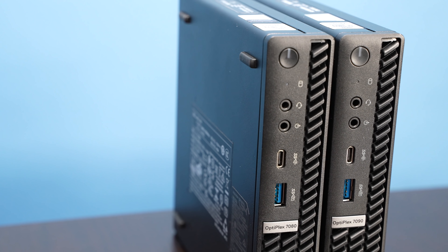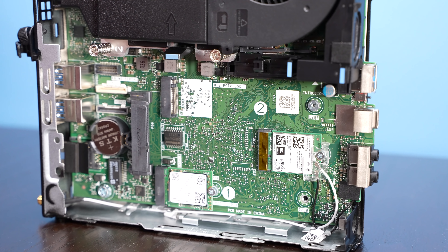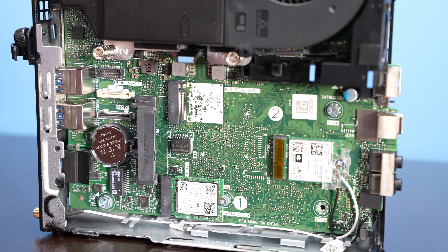Now for key lessons learned, since we're reviewing dozens of these things. The 7080 Micro to 7090 Micro: there are definitely some improvements, especially if you get an 11th gen Core for new graphics, PCIe Gen 4, and that USB 3.2 Gen 2x2 port. But if you're looking at 10th gen systems and buying used, if the 7080 dips in price significantly, I would probably get the 7080 over the 7090 just to save a few bucks — the delta between them is just not that big.